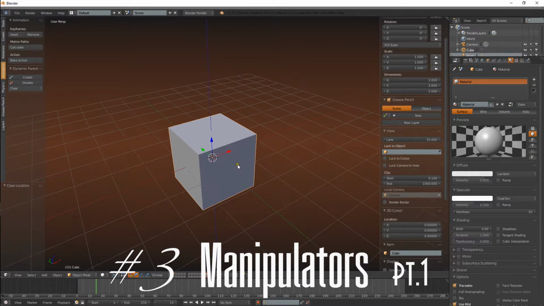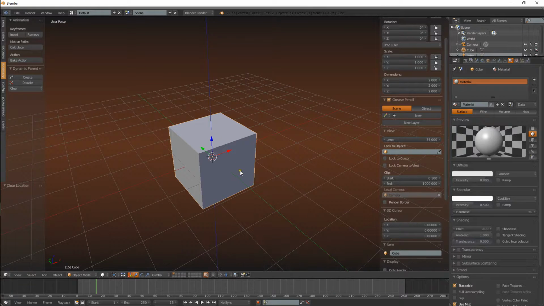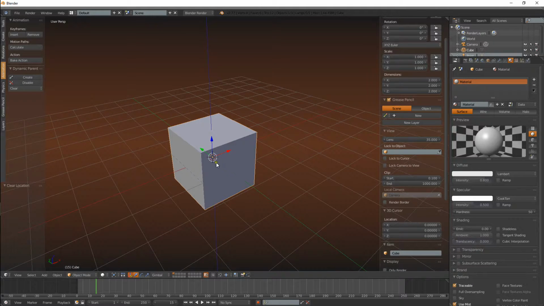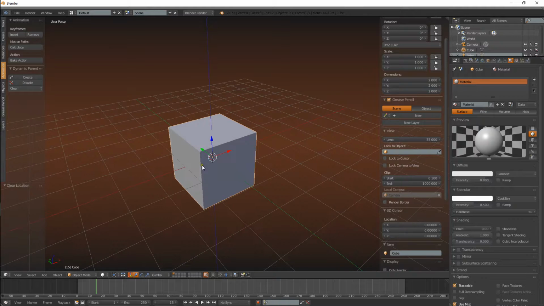Now we will look at some basic manipulation. You will see in the middle of the object it is showing the axis lines, which is also displayed down on the left. It's important to note that in Blender the Z axis is the vertical axis and the Y is the back and forth axis. The X is still left and right.